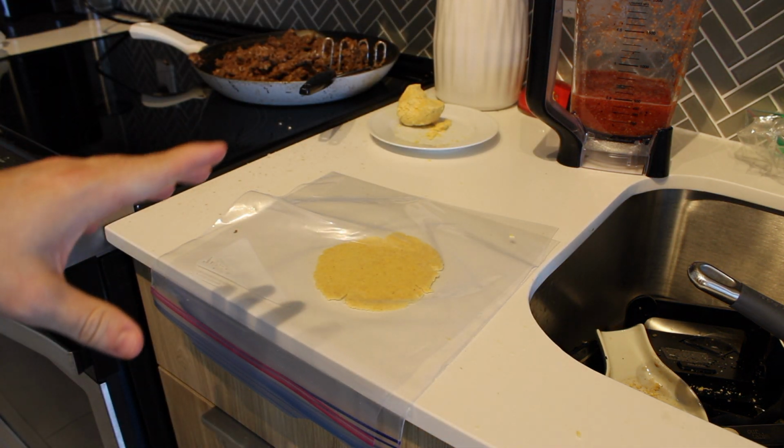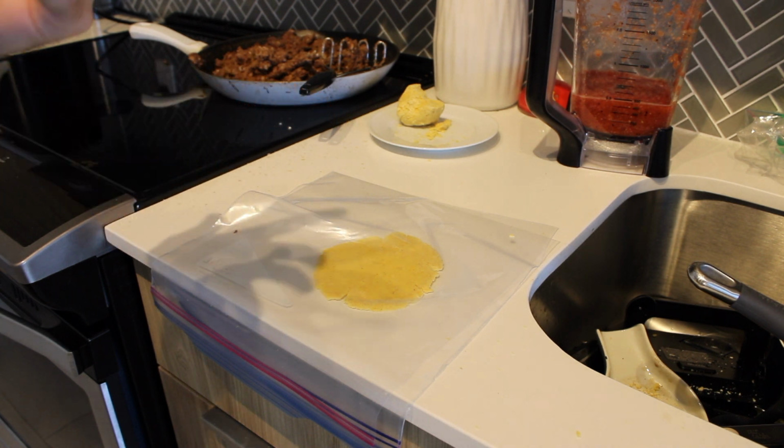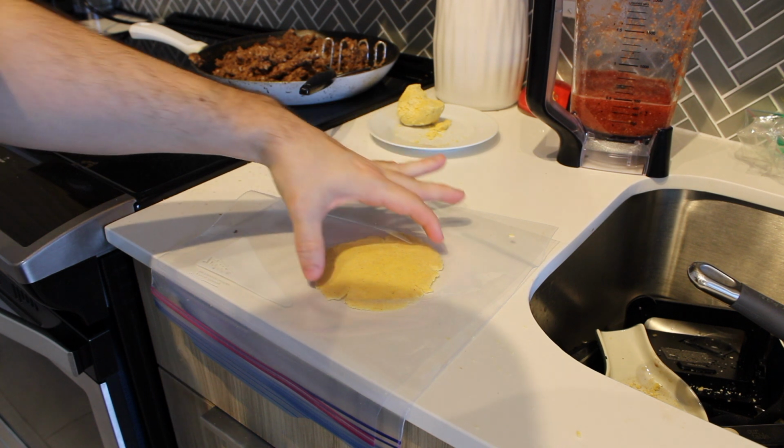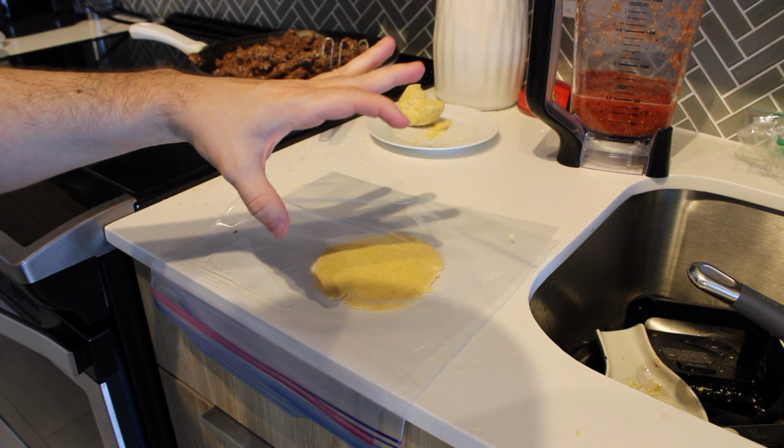Now you want your tortillas to be about 7 inches across. And by my own history of measurement standards, that might be 7 inches.